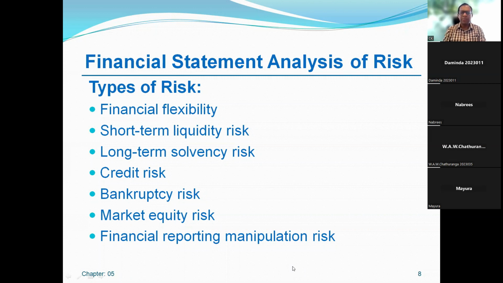Sometimes we can see the risk on the face of the financial statement, based on the way information is presented, the numbers. For example, if you look at the P&L, if it is a loss, there is an indication of risk. But there are certain types of risks that are not very visible. You can't see them on the face of the financial statements. You may have to dig a little bit and do some analysis to find those risks.